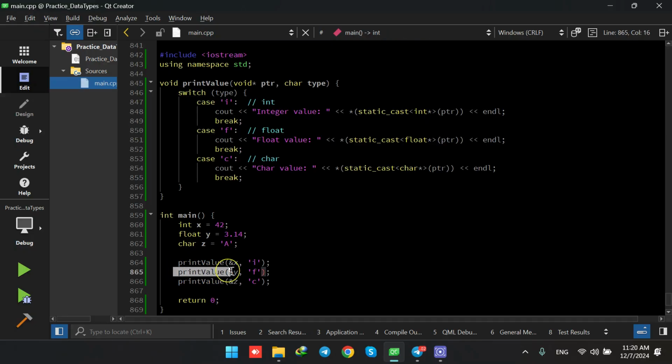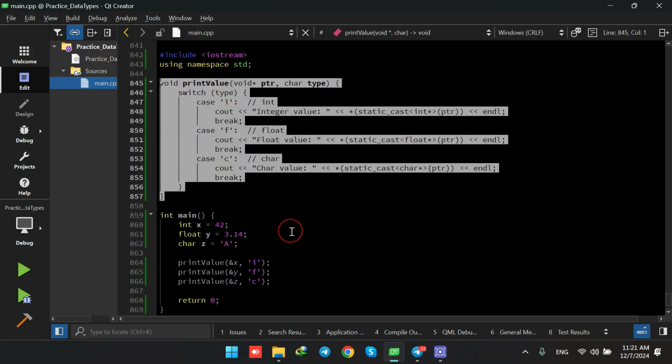And then we are having the second call. We are putting the address of the variable y into the void pointer as the first argument, and as the second argument we are sending the keyword f. Keyword f means here float, and we are saying in case the second argument that is passed is f, go and do the conversion from the void type pointer to a float type pointer, and use the static cast keyword, and then dereference the whole parenthesis in order to access the value of the variable y. Then we break, and the second execution of this function is finished.